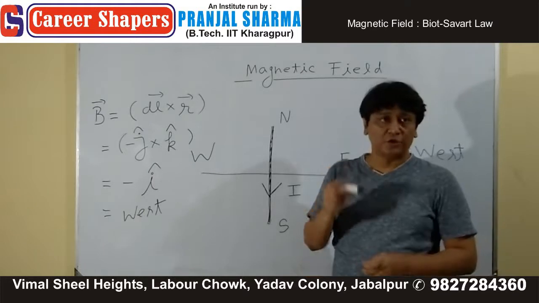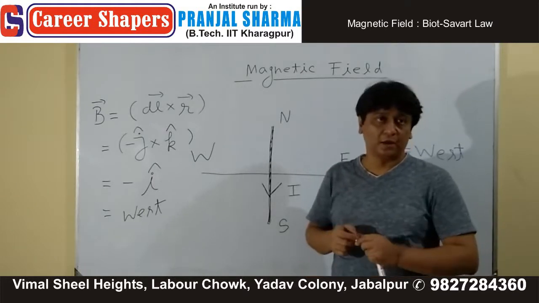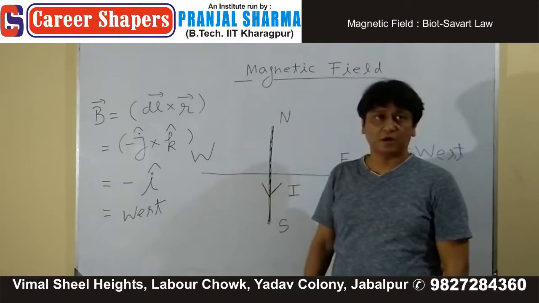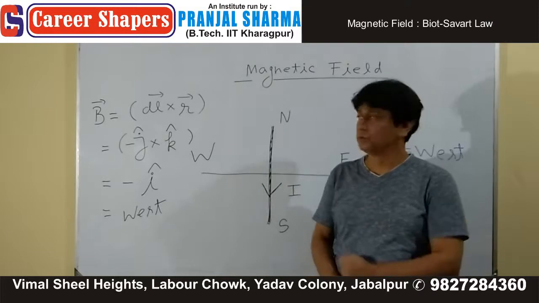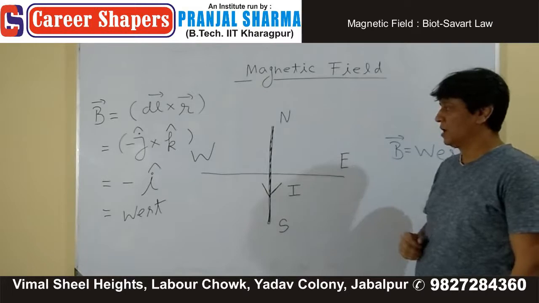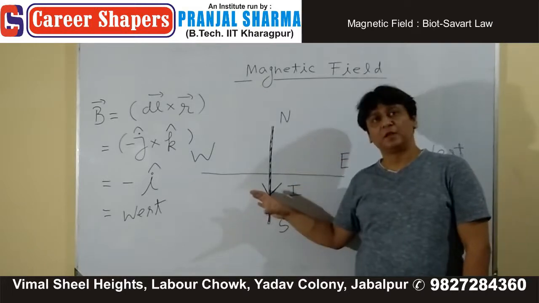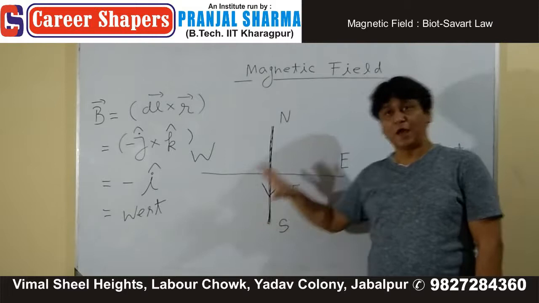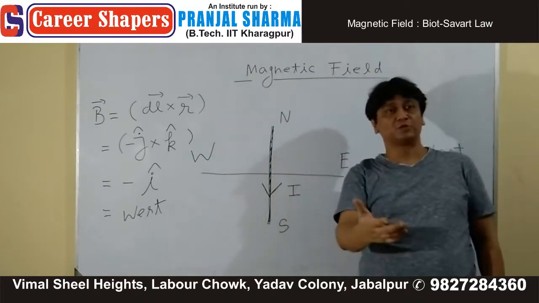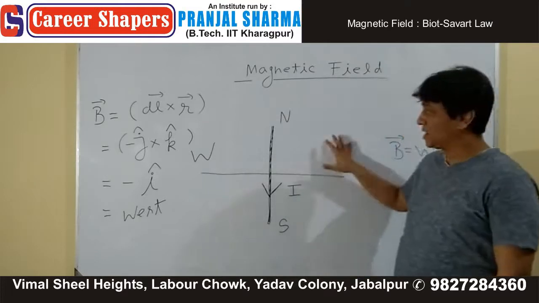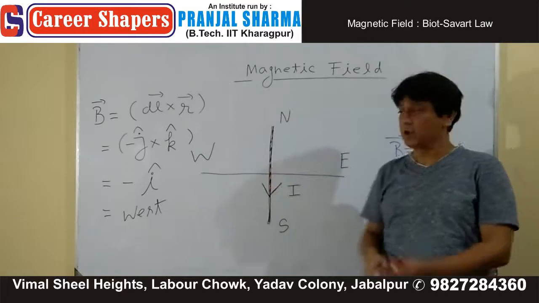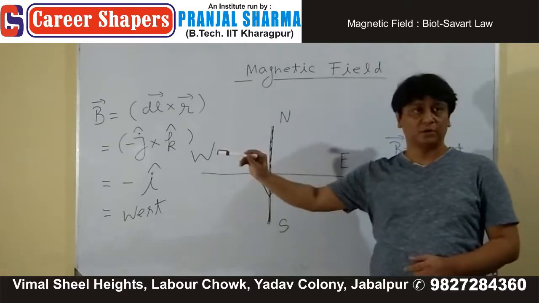If your visualization is good in 3D, you will find magnetic field very easy. If not, then I request you to develop this. How to present something which is in 3D with the help of 2D? Well, you have to use your notebook, and notebook is what? A two-dimensional plane. But everything is three-dimensional. This is the plane, and I need magnetic field over here which is pointing in this direction.